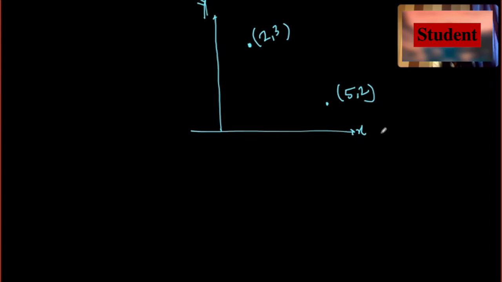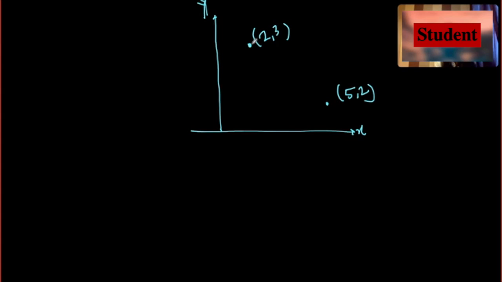Is that clear? And to make a straight line, we always take 2 points, but in graphing we take 3 points so that we can check we are on the line. If we are making any mistake in calculation, we can see. But the main thing is, to make a straight line, we need only 2 points.